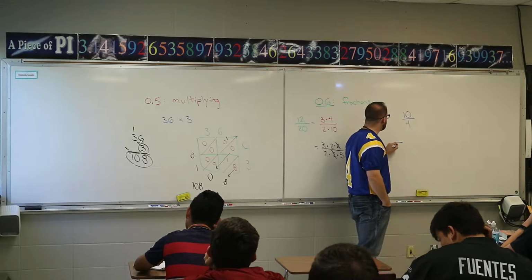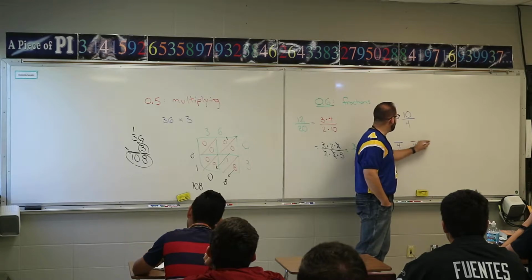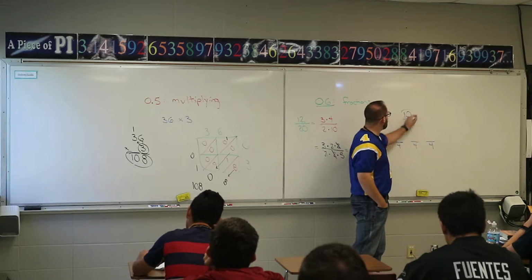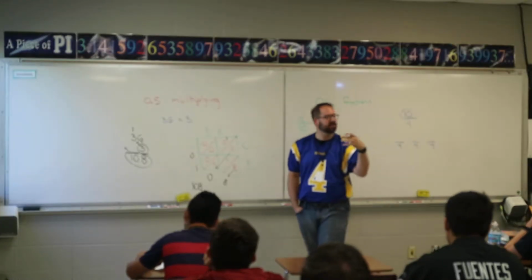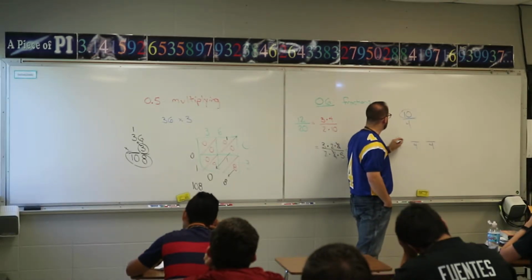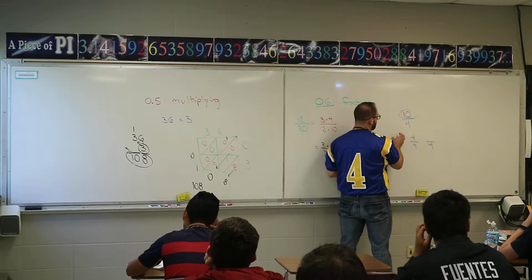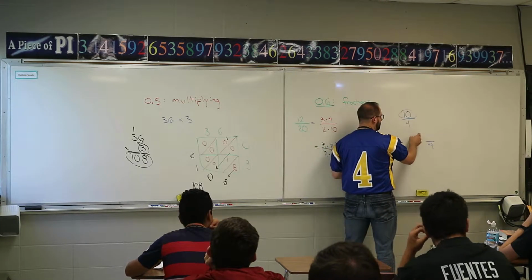Well, the idea is that a pan can hold 4 brownies, right? Well, I can have multiple pans because I have a lot of brownies in that pan, right? I have 4 that can fit, but there's 10 in there. So what I'm gonna do is I'm gonna put a bunch of 4s until I can't do anymore, right? So I have a full pan of brownies, 4/4, another full pan of brownies, 4/4.